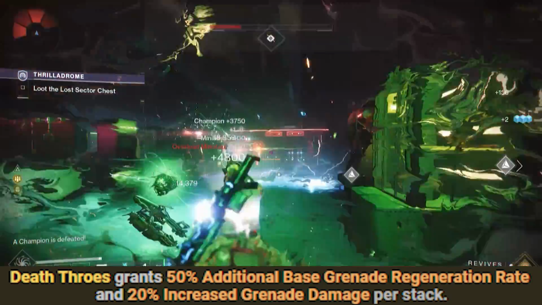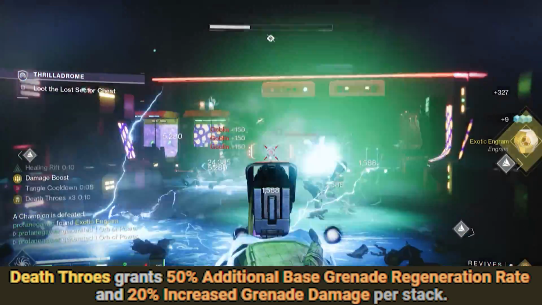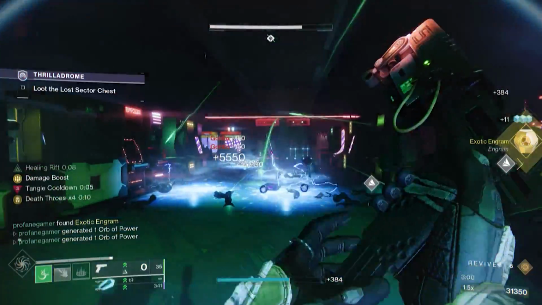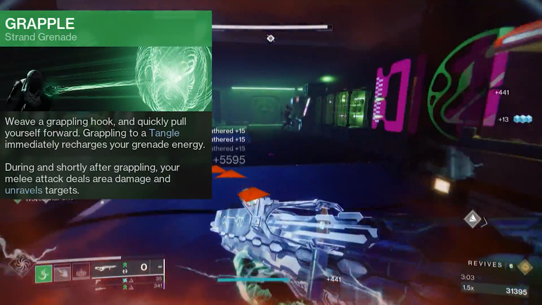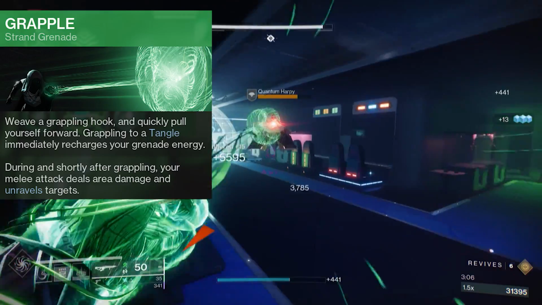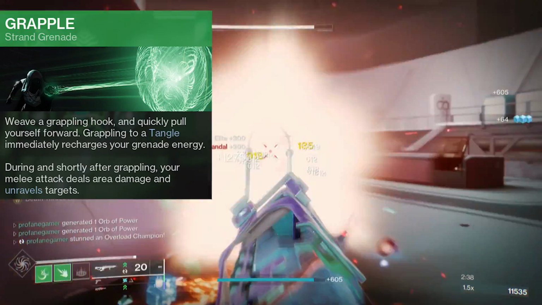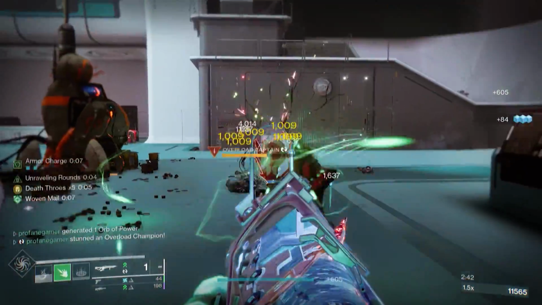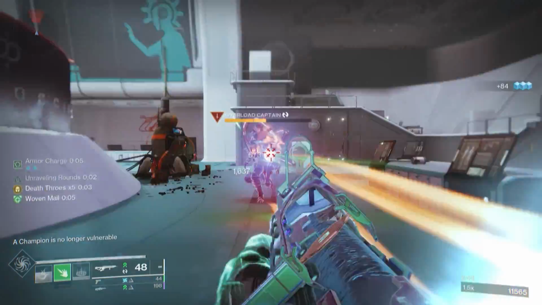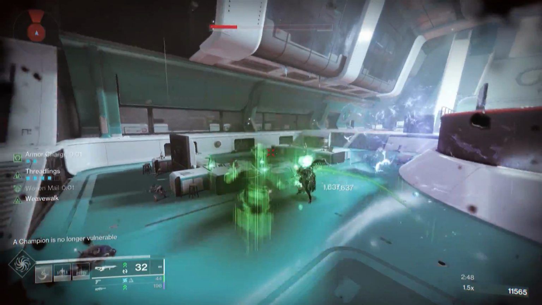And this is where we're able to give this Broodweaver build a unique twist when using the Verity's Brow, because we're not using Shackle or Threadling grenades, but instead we're using the Grapple melee attack, which is capable of charging into and unraveling several enemies at once. And because of Verity's Brow, those grapple attacks are going to have their damage increased by between 20% and 100% with a full 5 stack of Death Throws.